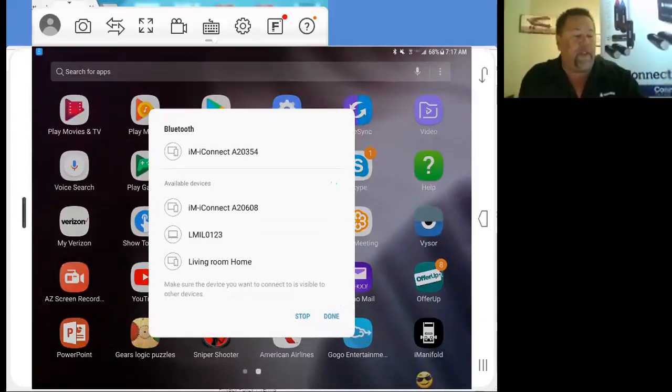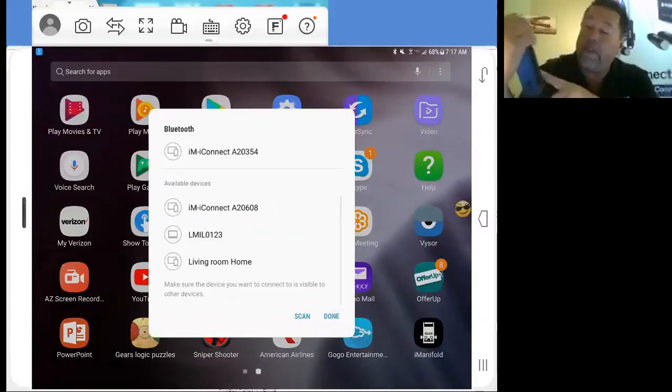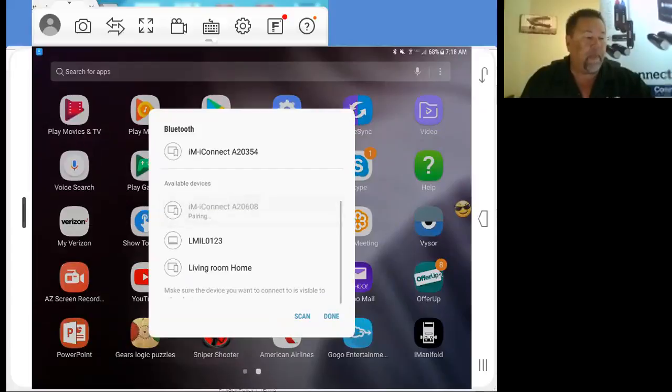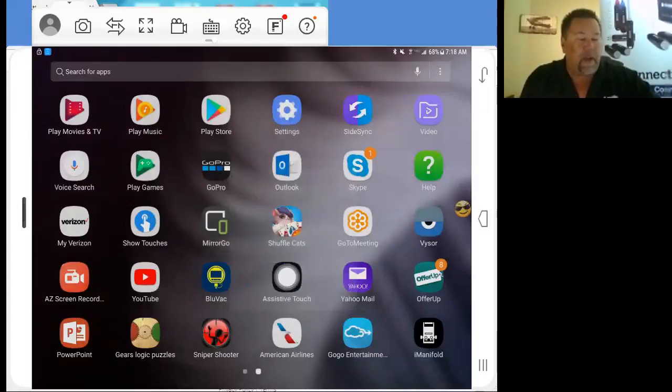And as you can see, you see this available device on my screen here. I am iConnect A20608. That A20608 is our serial number that's on the back. So just make sure that your serial number matches up. Everything's good. Take a look. Make sure that your lights are flashing. And then on your device, you're going to go ahead and tap that A20608. And as you can see, it's pairing. System's paired up. Everything's good. We're going to say that we're done.